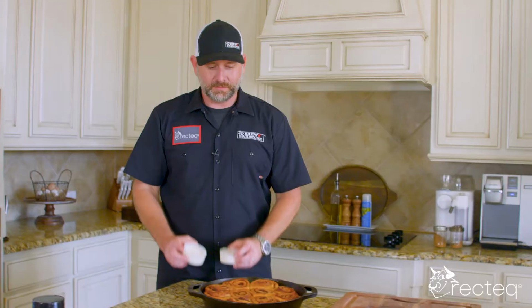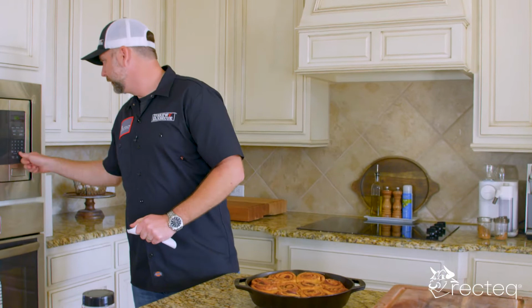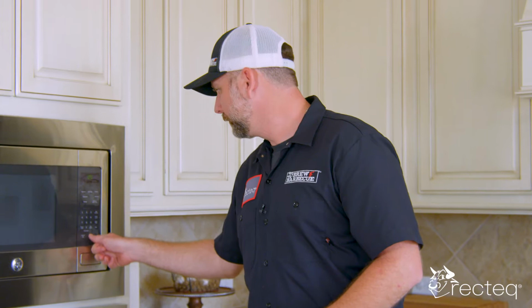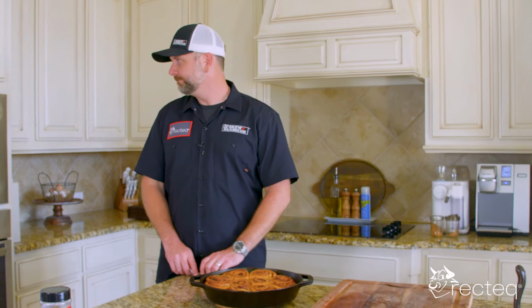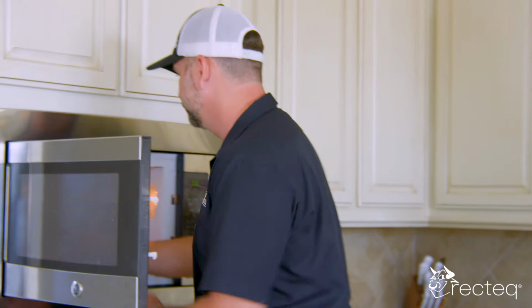The icing that came with the cinnamon rolls, I told you to save those. We're gonna put them in the microwave for about 20 seconds. We just want them to be nice and gooey. Is that a word? Should I use the word gooey? Okay, heat it up. My microwave is not a recteq. All right, icing ready to go.